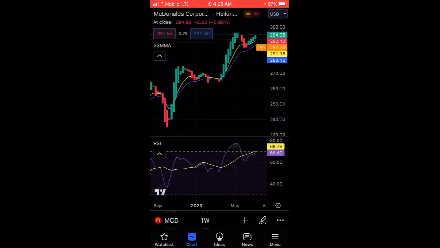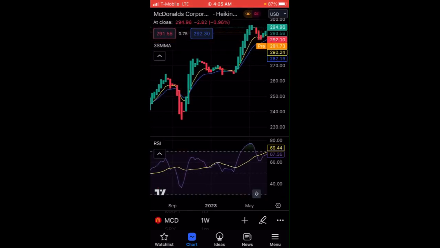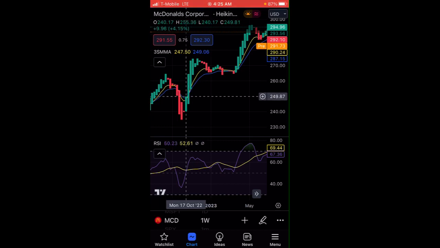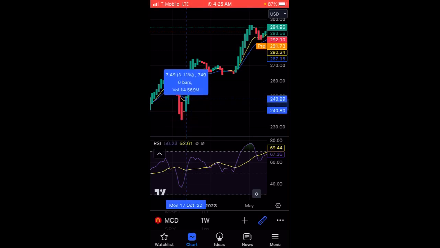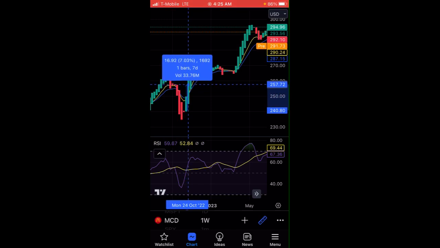So anyway, let's look at another spot here. We see it happening right here. And let's just double check this one, see how much this one was. Come in right here when it crosses. Yeah, we're going to do 7 days, so that's about right here. Okay, so this is a $23 difference in price. You make about $100 for every dollar that you're right, so this is a $2,300 move right here.